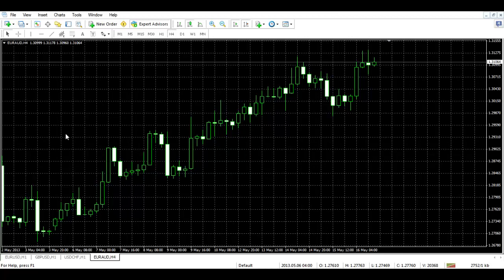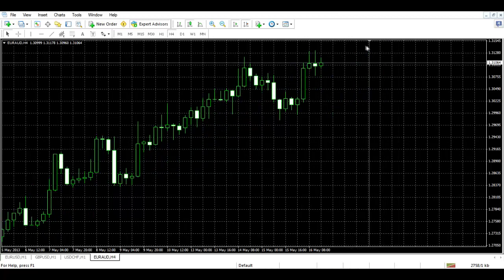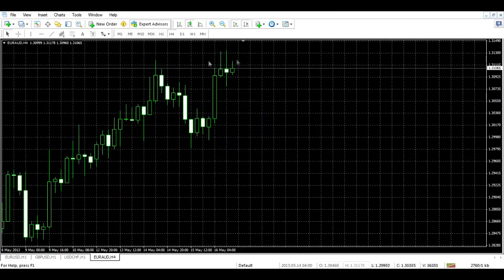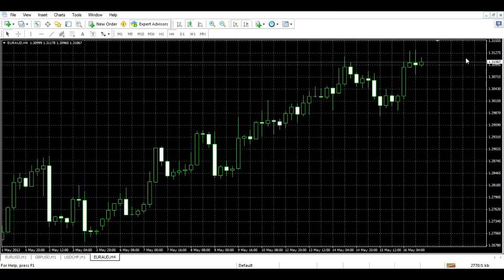Now one other thing to be aware of is that you do not need to have your chart shifted to this exact position. Up here at the top, you'll be able to see a little chart shift arrow. And if you click on that and drag it around, it's going to allow you to change the position. Now, you're not allowed to move it all the way to the left-hand side. It's going to limit you to just the middle of the chart. You're also not going to be able to move it all the way to the right-hand side either. As you can see, it only allows you to drag it that far. One other thing to bear in mind is that the color of the chart shift arrow is the same color as the grid.